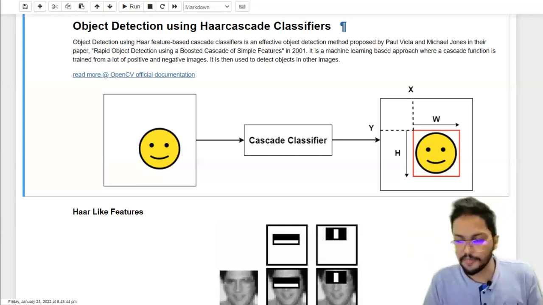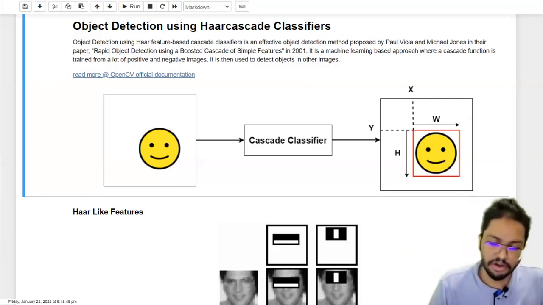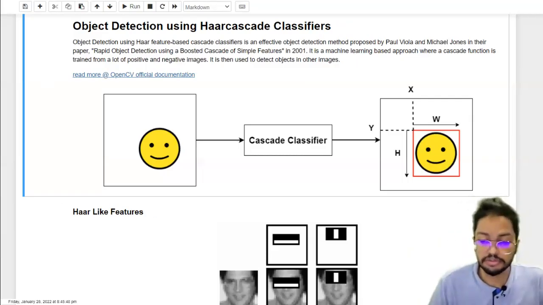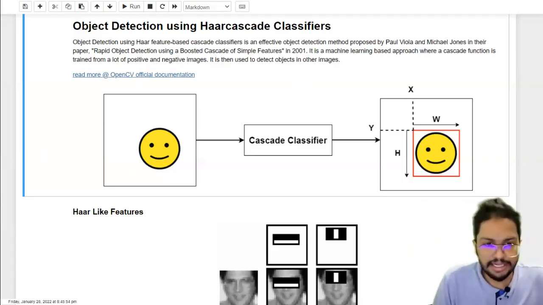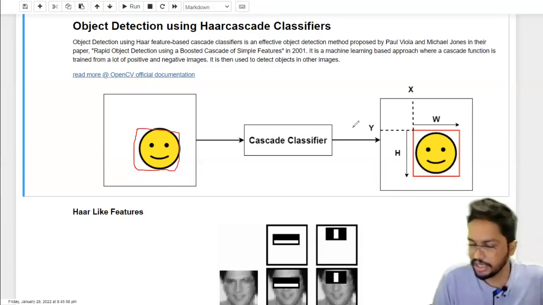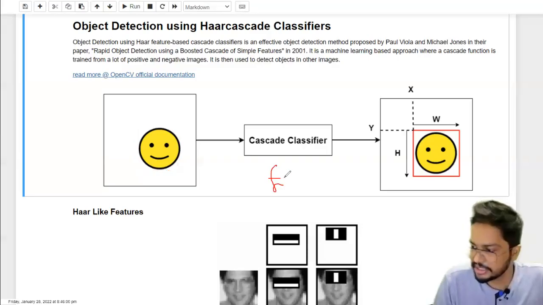It is possible. But it can detect only a single type of object. So if it is a face classifier, it can detect only faces. So what it does simply, it gets a face. Let's say we have a face detection cascade classifier.